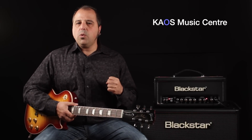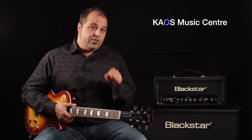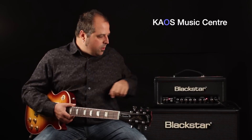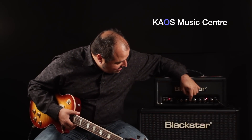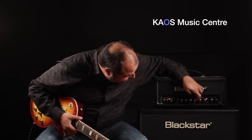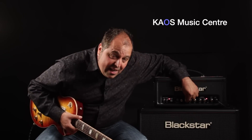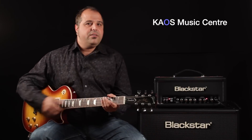So you can hear it's a little bit more aggressive — the mid-range is scooped out. Another thing I could do with that tone to bring it up even more is I'm going to turn up the bass. Oh, that's the treble — the bass is on this side of the amp. We're going to crank that up, and I'm going to turn down the treble just a little bit, and this will give us this kind of sound.